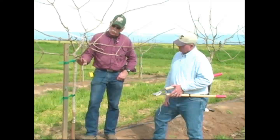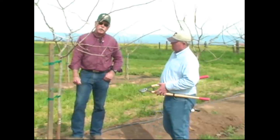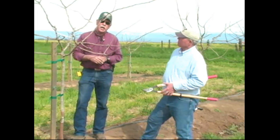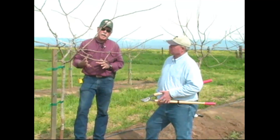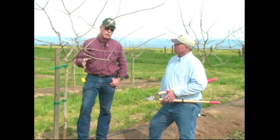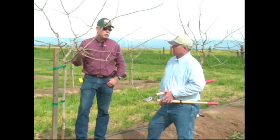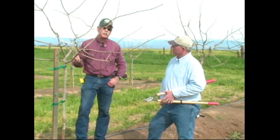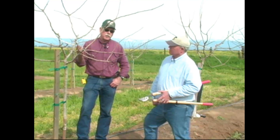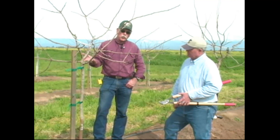The first year, our goal is to grow a vigorous rootstock and get it successfully budded beginning about the first of August. Some people will push the budding window into mid-July. You can do that providing you have really vigorous trees, but the trees are going to grow so vigorously following budding — if you have good care and they're under good nutritional status — that they're going to grow an inch a day. So if you do the math, you're going to have 60 days of growing opportunity from the first of August through September, and you'll have plenty of time to get the tree up to at least 42 inches.